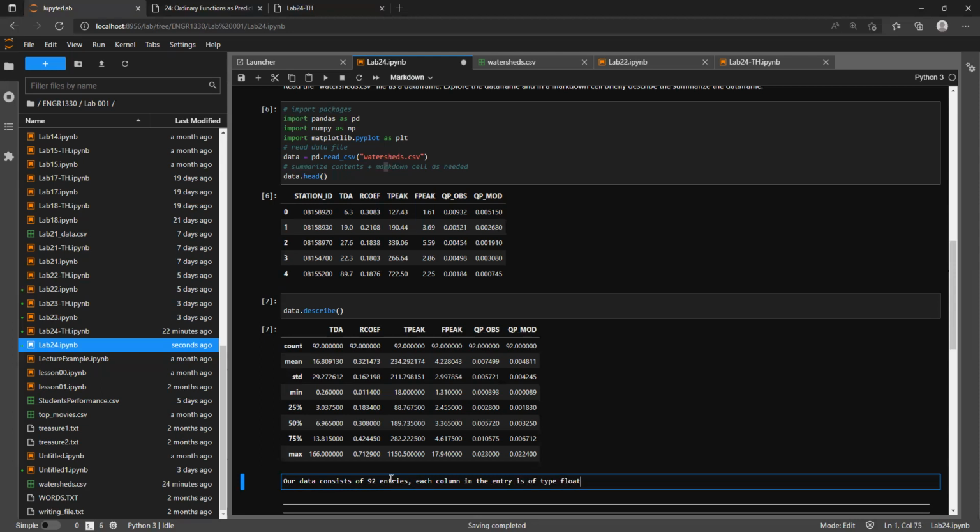There's one more thing I'd like to be able to say. So there's 92 entries, all right? Each entry has a certain number of columns, and every one of those columns is a float. What's the thing I'm leaving out that would be really nice at a high level?